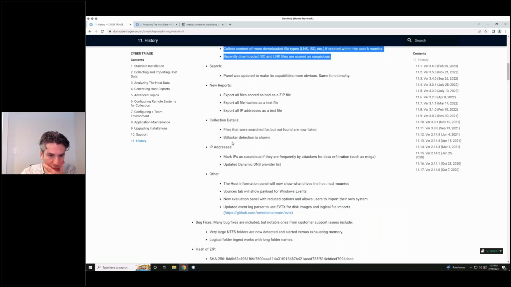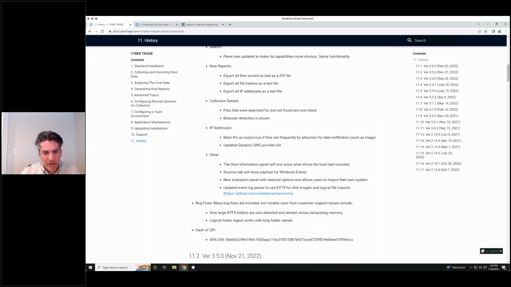Other things that we are looking for: we're starting to flag more IP addresses and host names, if they're things like Mega or other places commonly used by attackers for data exfiltration. So kind of like a mini bad list. We talked a while ago about integrating host-based threat intelligence. We're going to start looking into finding a service that can provide that, like we have with ReversingLabs for file intelligence. But in the meantime, there are some obvious candidates we should just be putting in there, to make sure you're aware that they're being used and there's traffic to them.